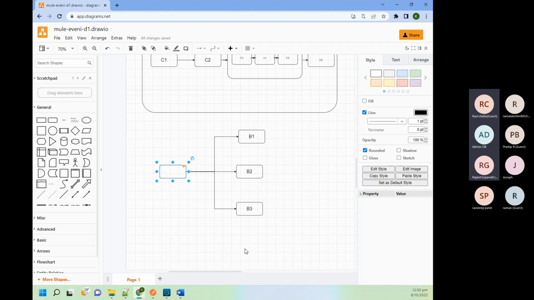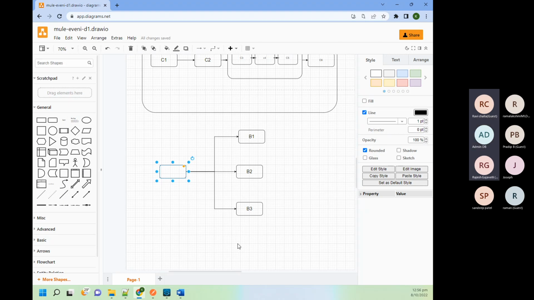So all these three APIs, all these three business logics where we are retrieving three kinds of data, are independent of each other. One way we can do it is a sequential call. First we call to get account details, second we call to get transaction details, and third we call to get customer details. Let's say each takes 3 seconds, 2 seconds, and 5 seconds. So the total will be 10 seconds.